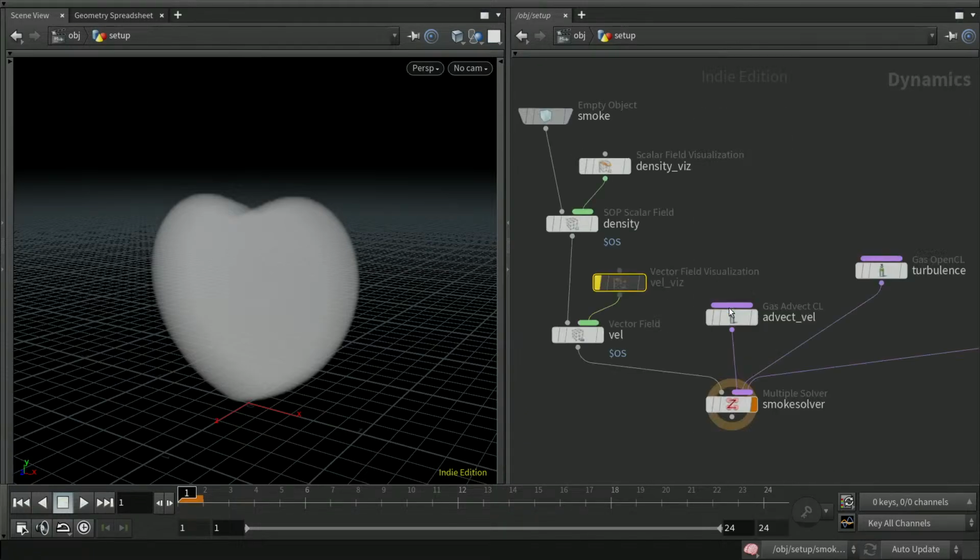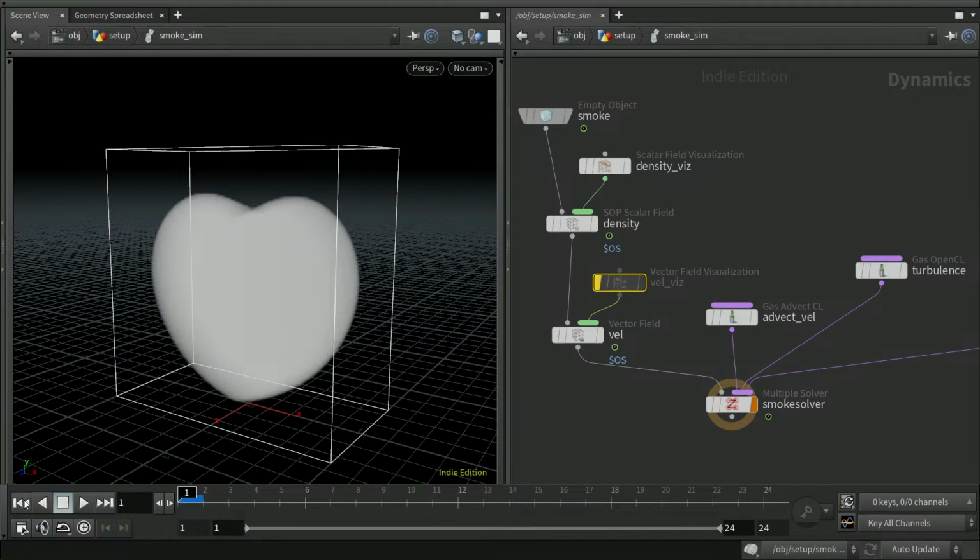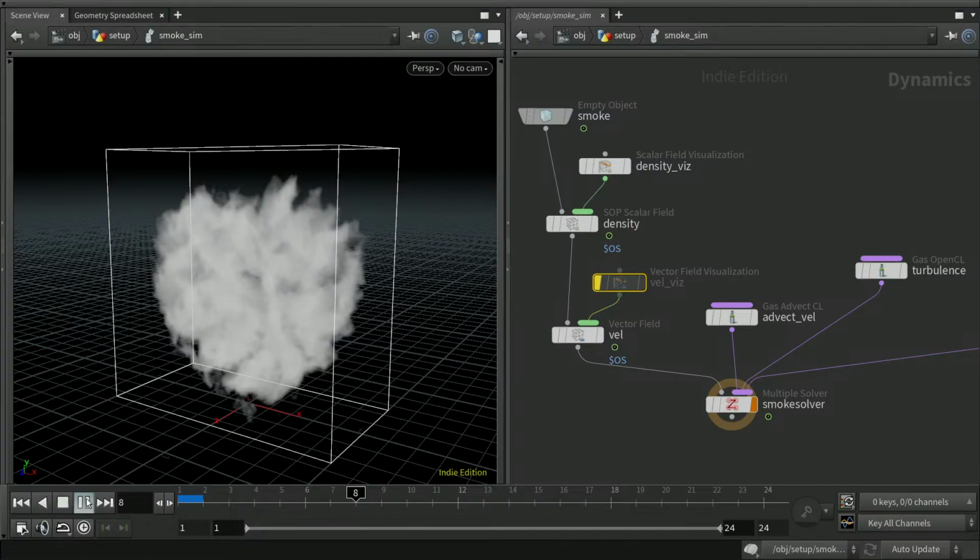And go back in and rewind and play this. So it's going to take 4 times as long, but this is also 4 times more data to process. And still it's very fast to simulate.